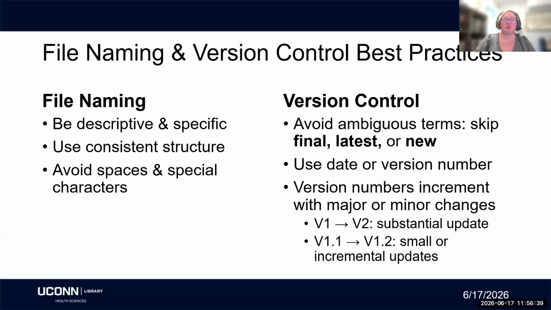These choices should also align with how your project is organized. A clear folder structure can provide context, so file names don't always need to repeat information that's already captured at the folder level. Version control is especially important in cloud-based environments. Many of our tools now use autosave features, meaning new edits overwrite earlier work. Creating a copy before making substantial changes helps preserve prior versions. While some tools allow you to restore earlier versions, that functionality can be limited, so intentional versioning is still important.